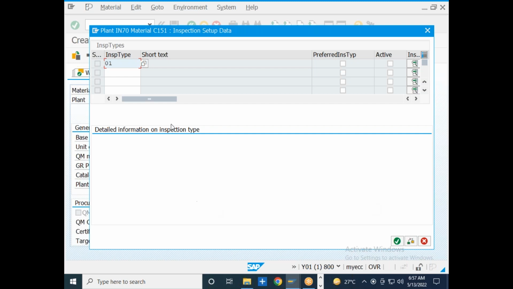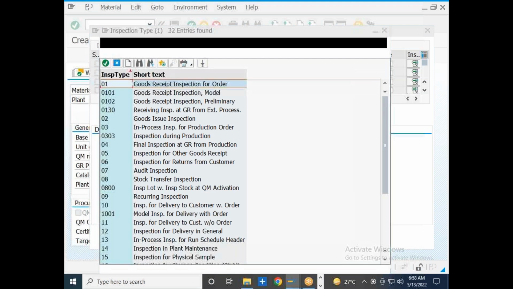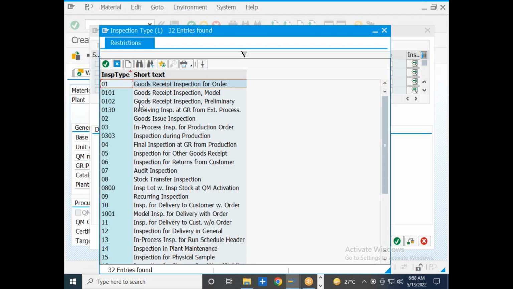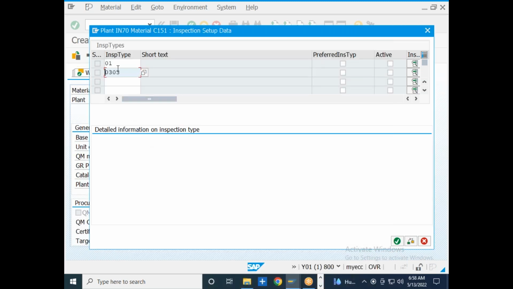So you just need to select. There are various areas for a particular material to activate the quality inspection, like goods receipt, or inspection during production, which means you are producing this particular material in your company. When you are producing, at that time also you can activate the quality inspection functionality.